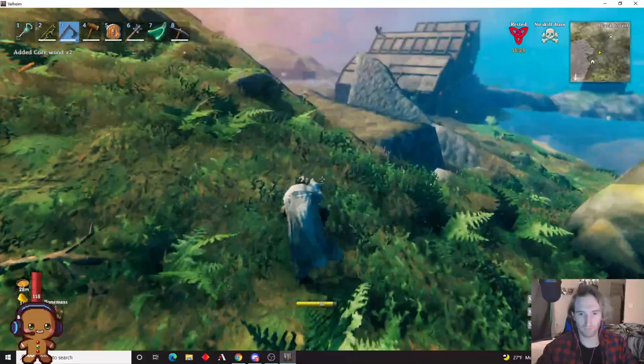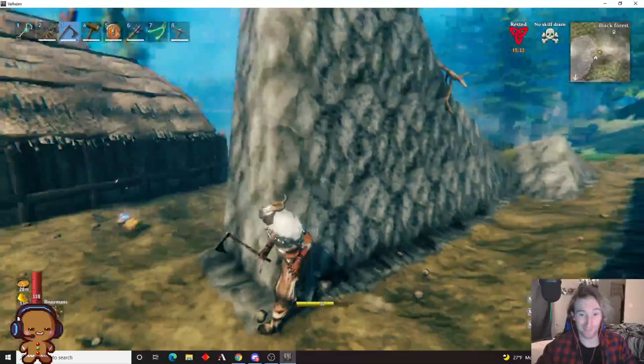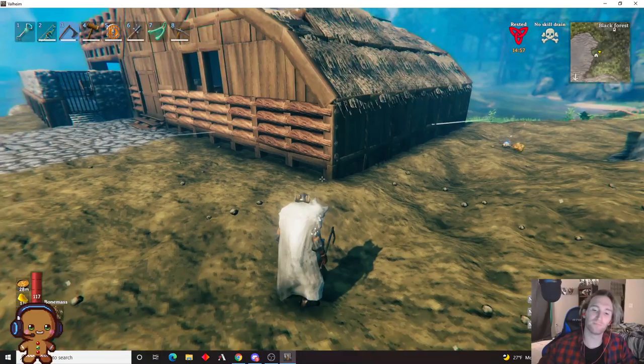Alright, back to Moreland. Might as well grab this. The reason why I haven't cleared this out is because it actually helps make a blockade for the base, so I'm going to keep that there. I think once I do clear that out, I'll flatten this area out and make a garden. That would be really pretty. I should do that.